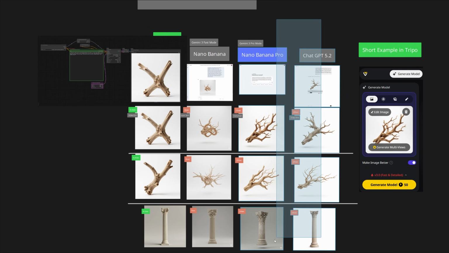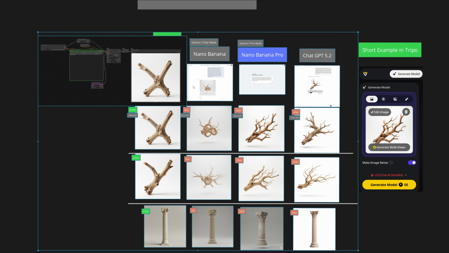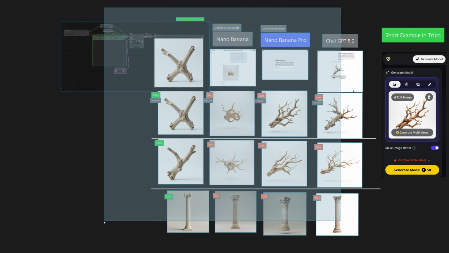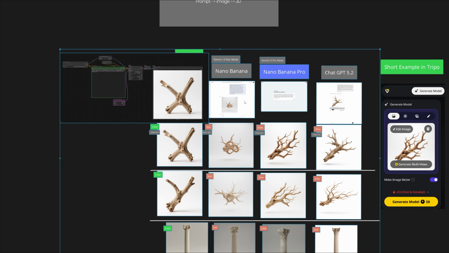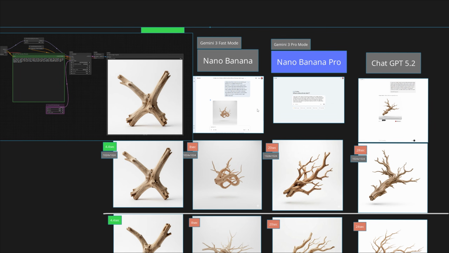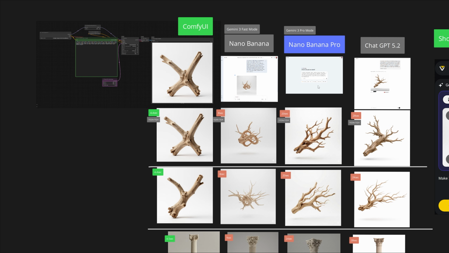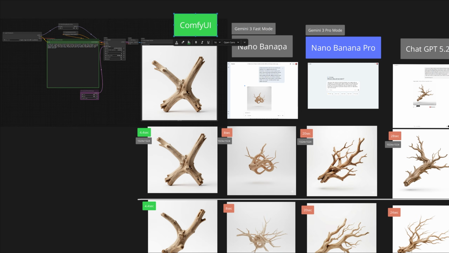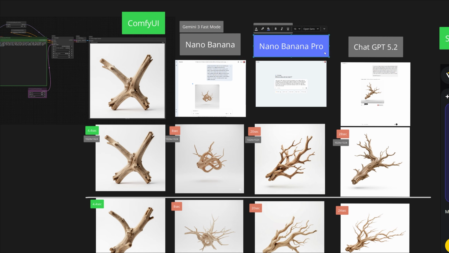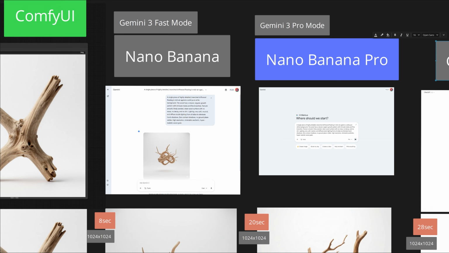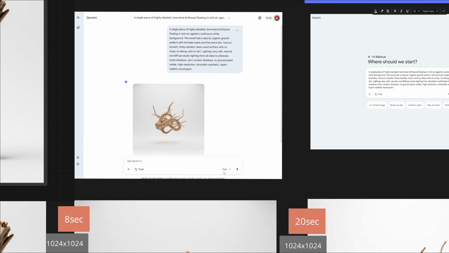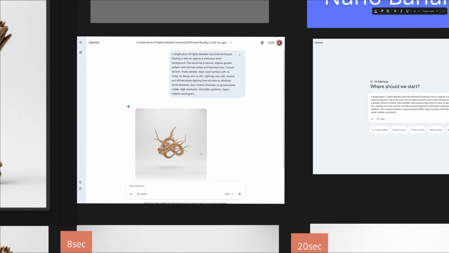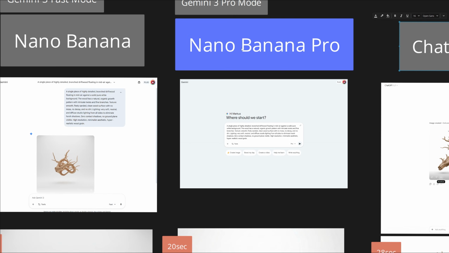Maybe one last thing regarding the workflow, where we go from prompt to image to 3D, you will have different options to prompt your image. So it can be interesting to just quickly think about which AI you want to use to prompt and generate your images. You, for example, can go with Comfy UI, you can go with Nano Banana Pro or ChatGPT. To fire up Nano Banana, you just go to Gemini and just be sure that you are in fast mode. Then you put in your prompt and then you will get your image. It's the same thing with Nano Banana Pro.